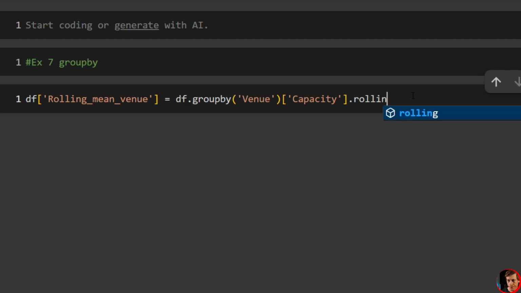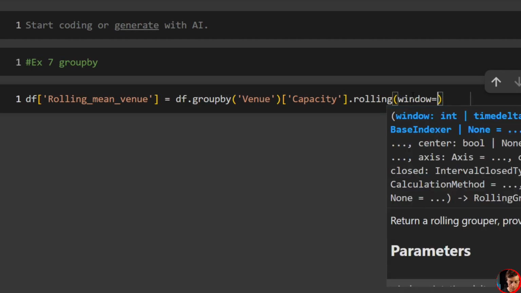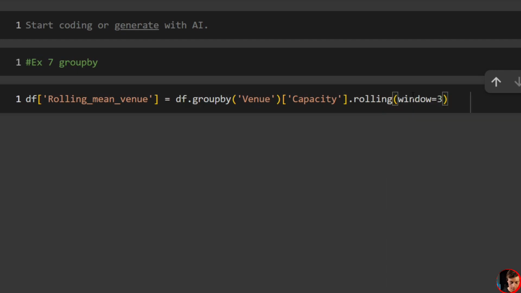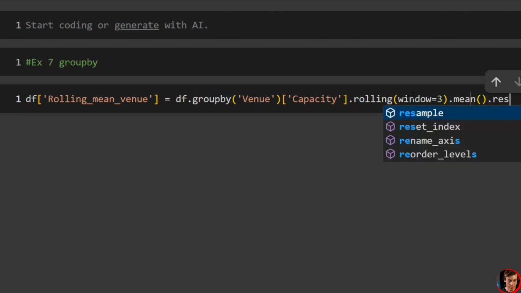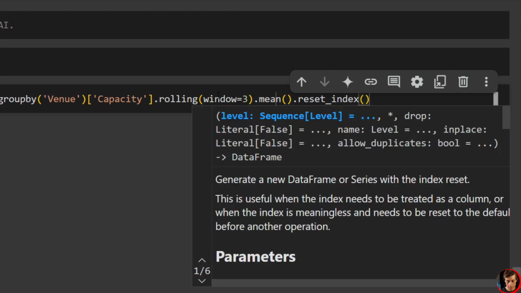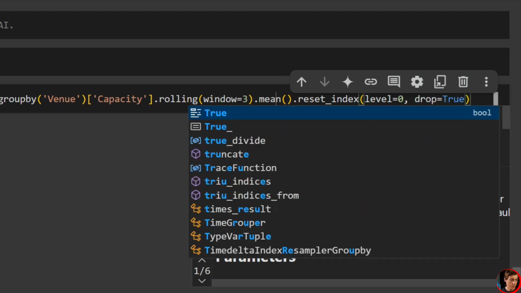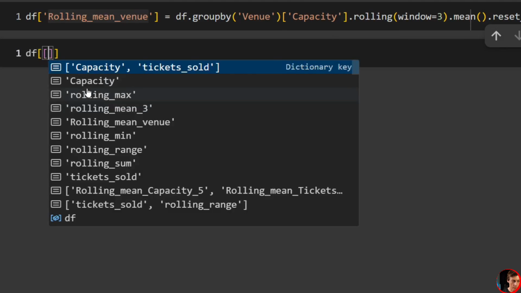So rolling, window equals 3, dot mean, dot reset_index, level equals 0, drop equals True.